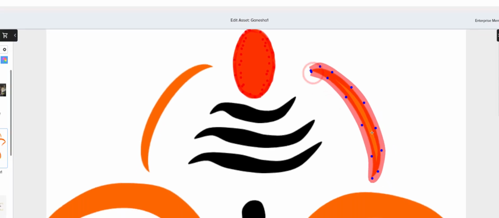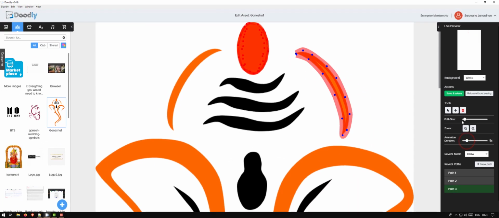So in this case I did, and then I can go back and click on the path size and start decreasing or increasing, and then I move it so that these blue dots are almost exactly at the middle of the borders, so that way they don't look too thin or too thick. Throughout the image they look consistent.